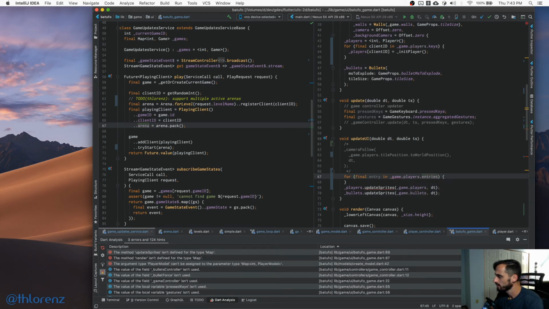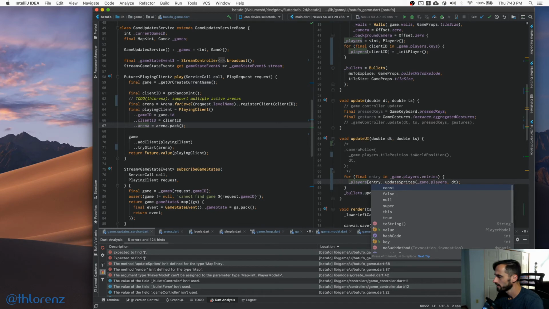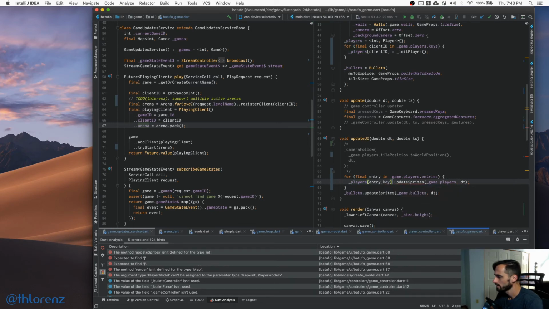So then what we want to do, we want to get the players of entry dot key, and then we get the entry dot value. So now we're basically iterating over the map of players in our model.